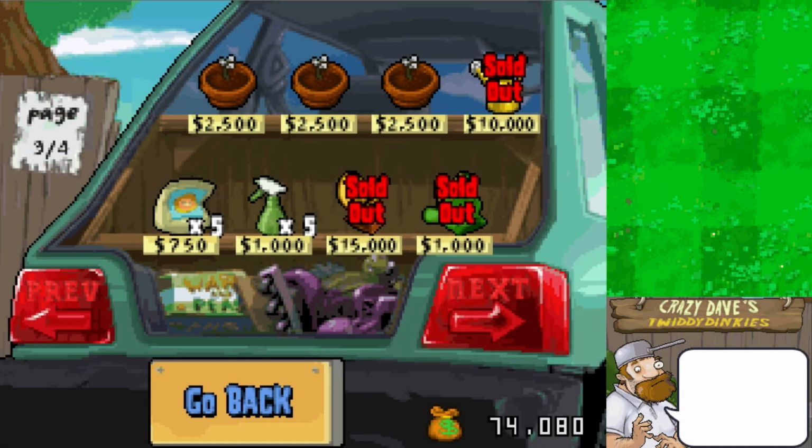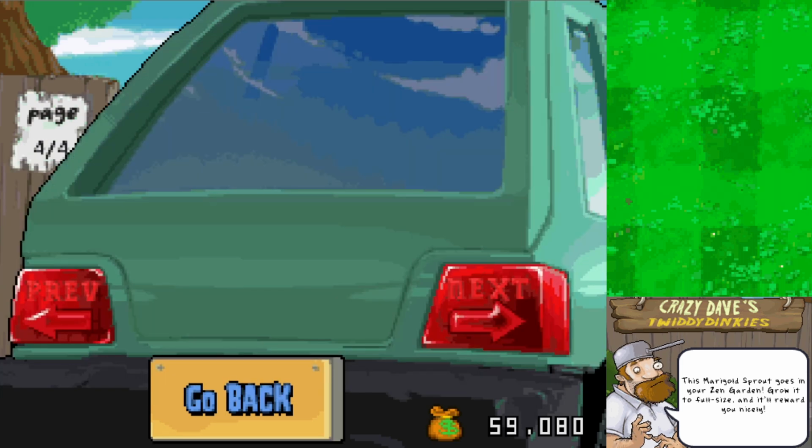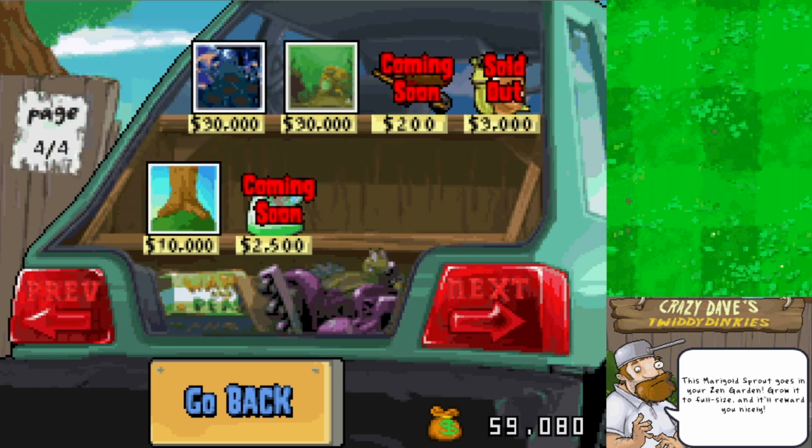So let's definitely buy a good chunk of marigolds. This marigold sprout grows in your Zen garden. Yep, I know all about it. So we'll buy maybe 6 of them for now. That seems like a good idea. Moving over here, what other things can we get?